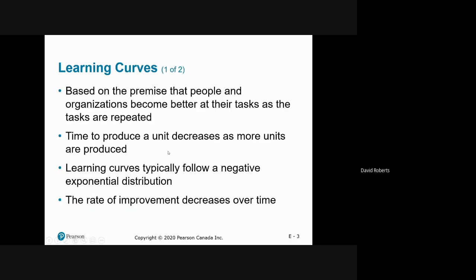So the basic premise is that when you do something more than one time, or you repeat it, you get faster at it. So the first time you do something, you're slow. You make mistakes. You didn't bring the right equipment. The second time you do it better. You make fewer mistakes. You do it faster. Third time, fourth time. And the learning curves are not upward sloping, they're downward sloping, and they're logarithmic.